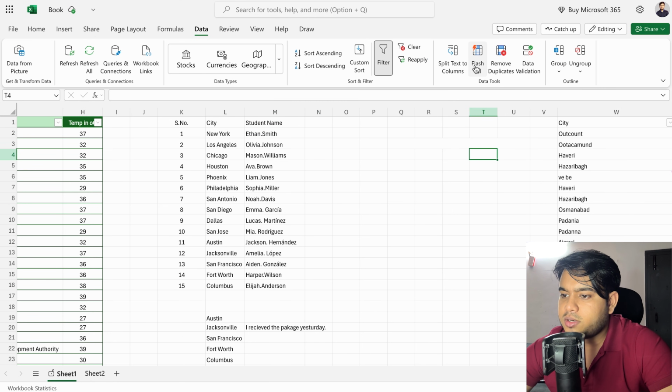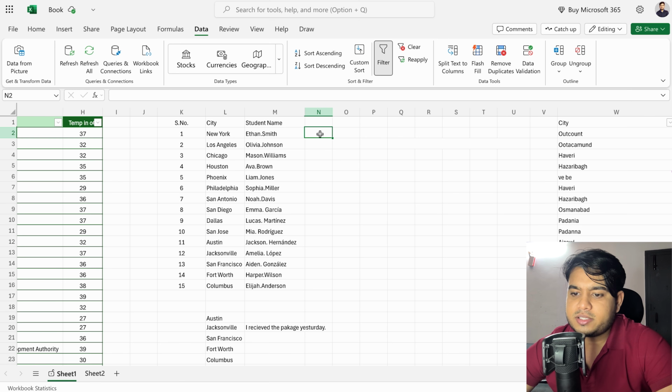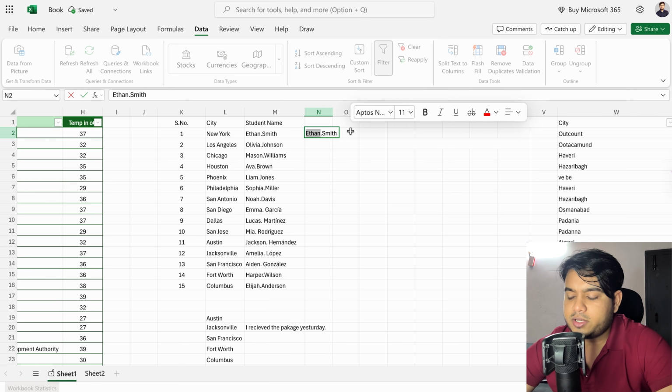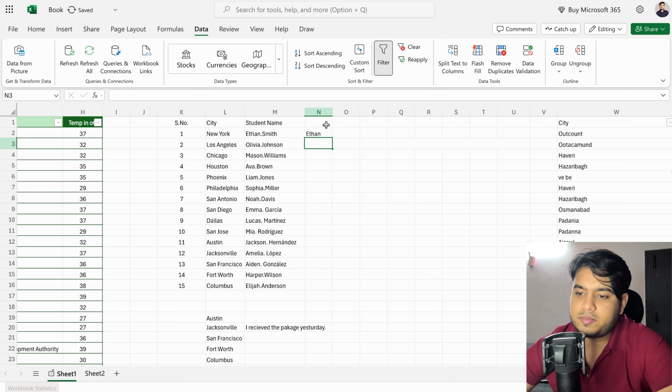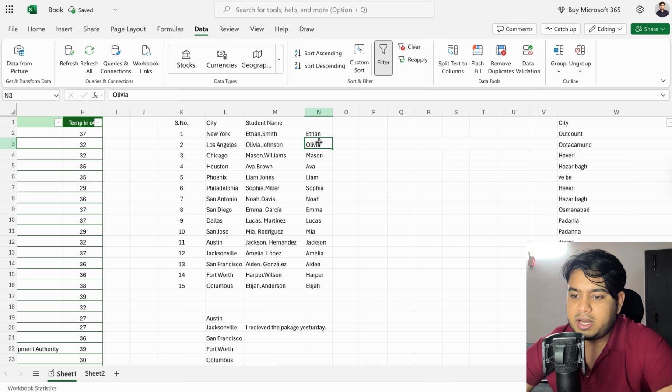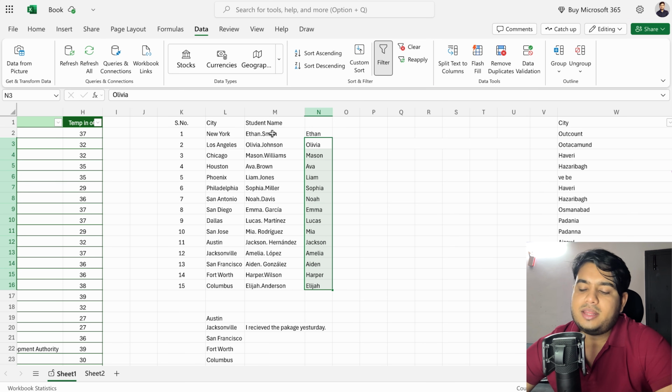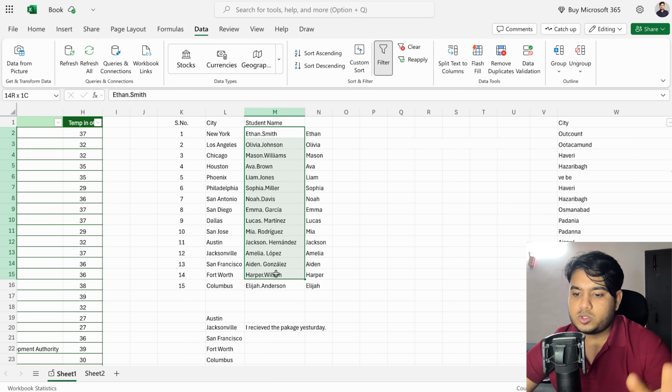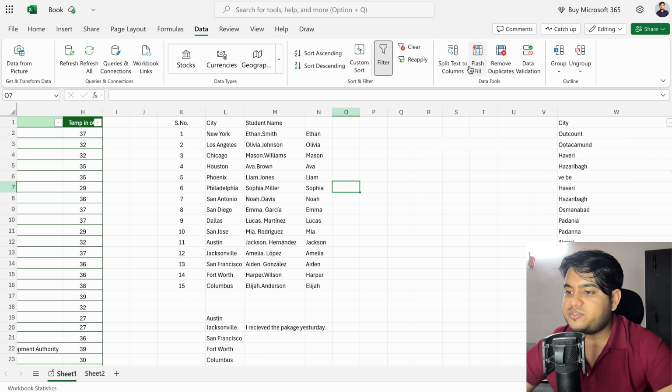Okay, so this flash fill is simply, for example, if I am writing over here, okay, I want only first name. Okay, I know after full stop this last name is there, then I'll click on flash fill. Okay, it will automatically write the first name, and this is kind of AI function you will get in Excel sheets. So yeah, this will help you to split the text and other things. Okay, this is flash fill.